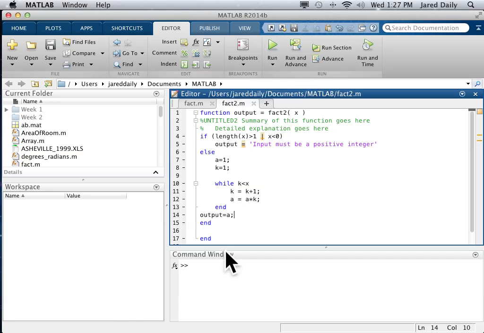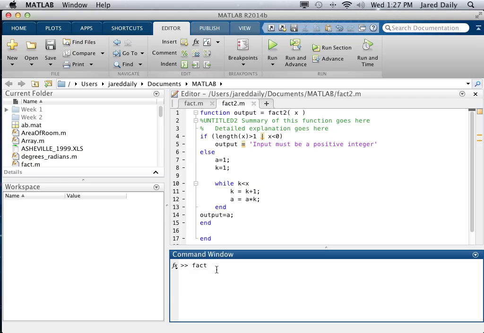And we'll run it. fact2. Let's see if it gives us the right number. It does give us the right number. So in this one, what it did is it incremented this number k, so that k was equal to 1 to start actually, then it was equal to 2, and then you multiply the a times that 2, and then times the 3, and times the 4, and it stops once k becomes the same number, 5. It stops before it goes too far and multiplies it and outputs the number.